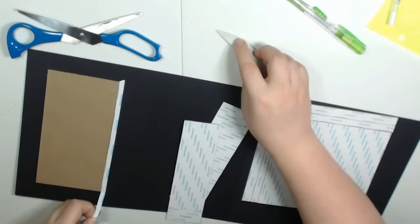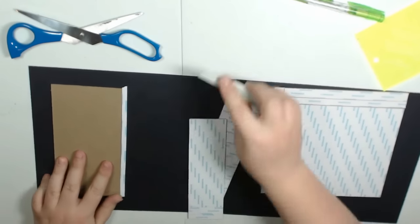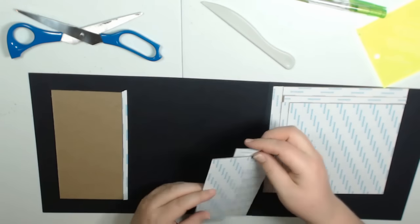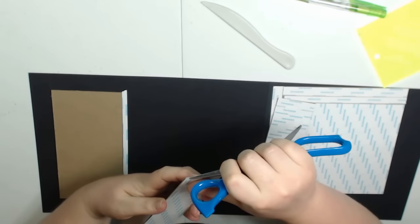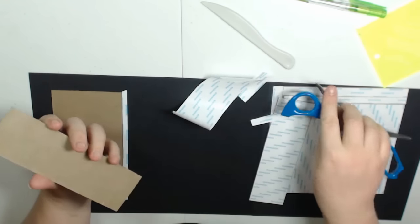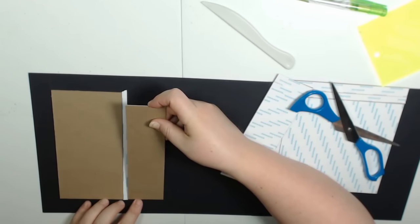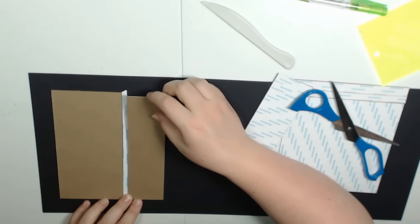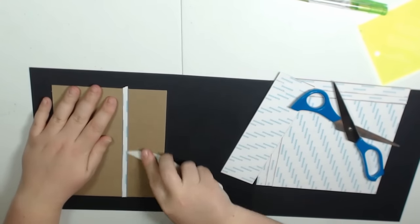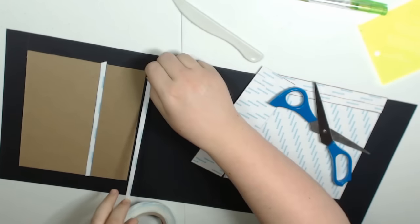This is the space. Some people use the thickness of their chipboard, you know, put together a couple times. I find that using 1/4-inch tape is easier and more convenient, and it gives me just a little bit more space for when the book folds so it doesn't crack. Now you're going to take one of the 2-inch pieces and stick that down next, lining it up again at the bottom. And then right up against that quarter inch tape, getting it as straight as you possibly can. I don't know if I burnished my tape or not. I think I did. Okay, then again, another quarter inch piece of tape.